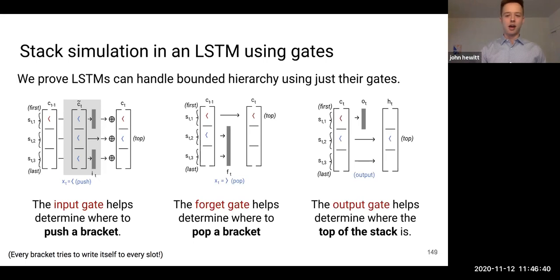And then also interesting, the construction actually only has the top of the stack in the hidden state. If you recall, and we're not going to get into too much detail, the LSTM has a cell state and a hidden state. And in our construction, only the top of the stack actually goes into the hidden state. So the output gate outputs just the value at the top of the stack. So it's really easy to read out from the vector memory where the top of the stack is without seeing any of the elements beneath it. And so these 3 gates together, we show, can also exactly simulate a bounded depth stack just by themselves. I think that's pretty fascinating, with no other dependence on the history at all.